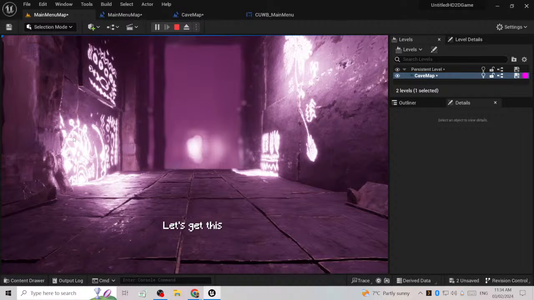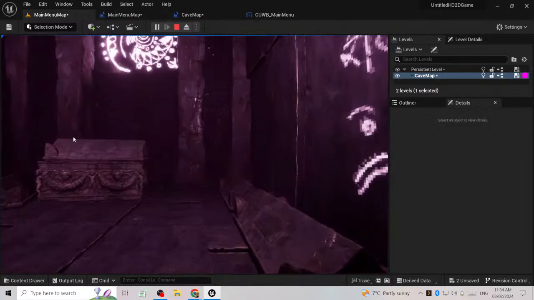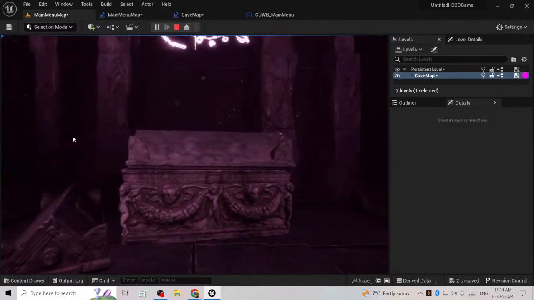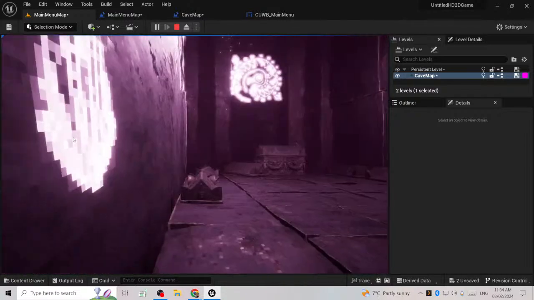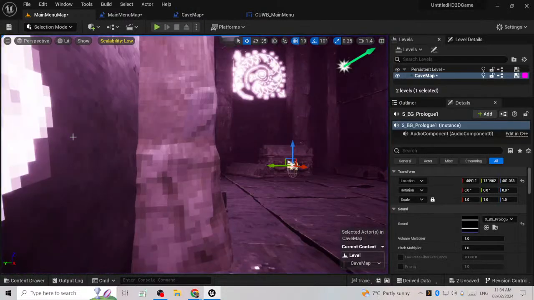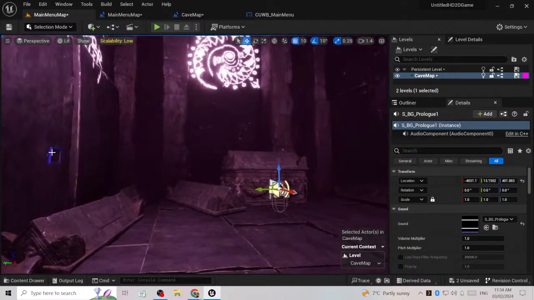It works. It works. For some odd reason, my game paused. I probably messed up something somewhere with that. So... Yeah.